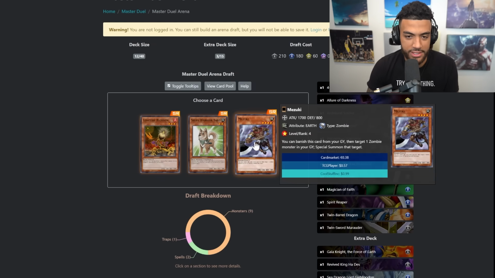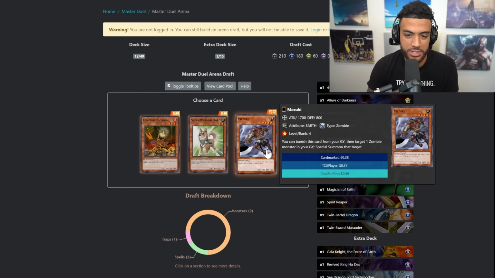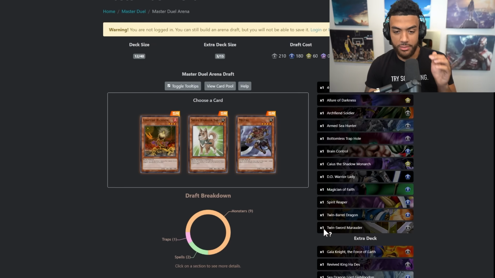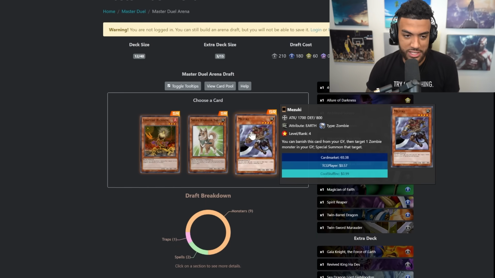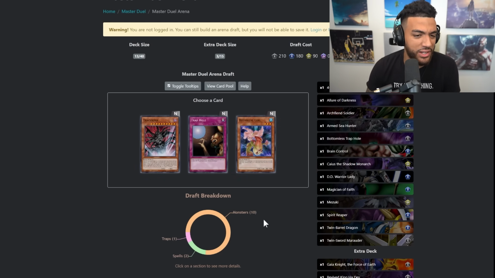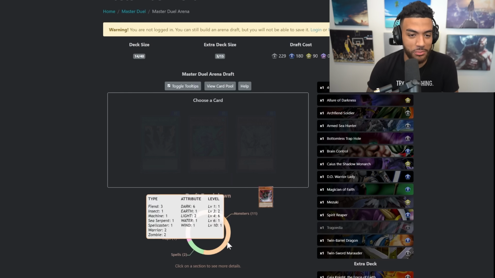I don't know if we're gonna have any zombie monsters to support Mizuki. This card seems annoying. It's a wall. It can't be destroyed by battle, and I feel like in this format, that could be helpful. Mizuki's only helpful if I get other zombies. I guess I have Spirit Reaper. That's a zombie, so we can get Spirit Reaper back. Yeah, let's do it. I'll just believe it. Ooh, Trugodia! Could be pretty good in this.